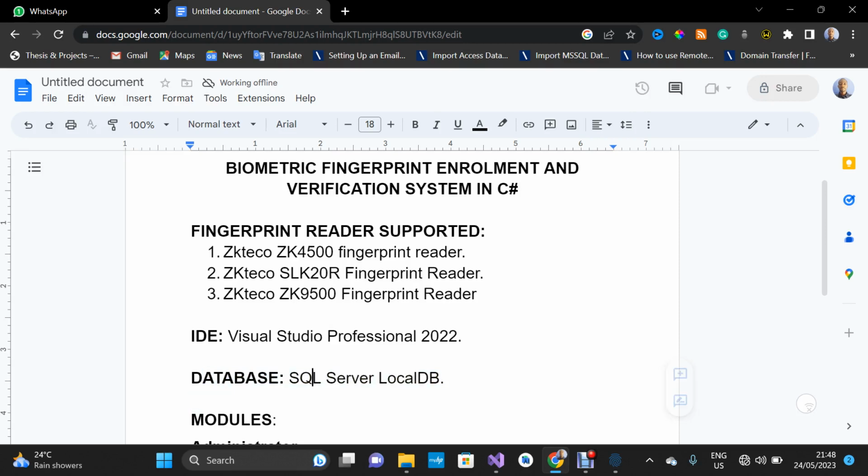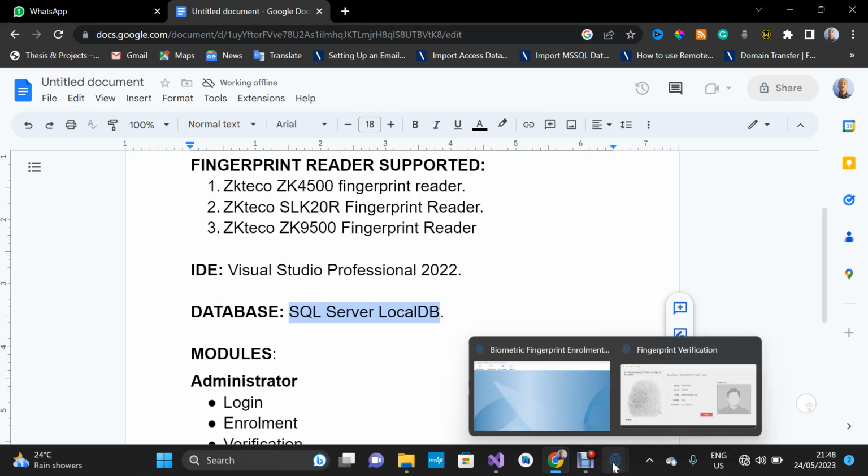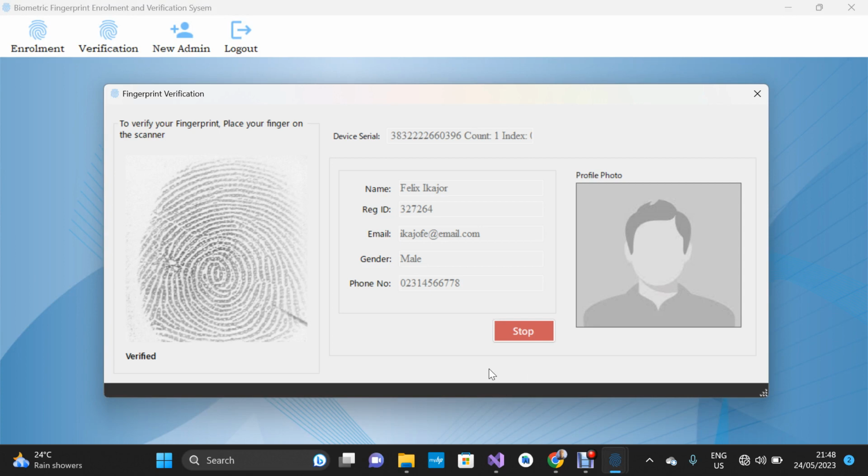So once I do enrollment, let me take it to my IDE. That's where the program is.